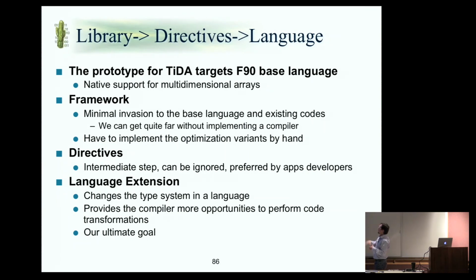The final comment is that you can prototype everything that you want in a framework like TIDA. Frameworks offer minimal invasion of the base language, but allow you to prototype and see if these are the right abstractions. If they are the right abstractions, the next step is to move them into directives, kind of like OpenMP has formulated a lot of our threading constructs that were in common use using frameworks in the base language, but then they put it into ignorable statements embedded in comments. Then the last thing is to migrate broadly usable ideas into a language extension.